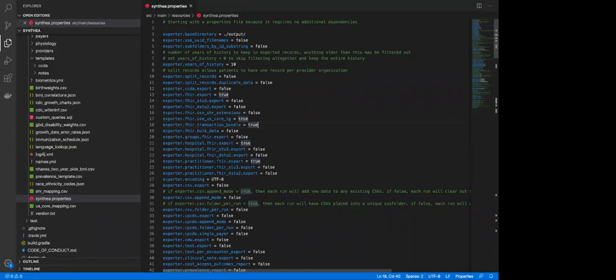Do you want to include smokers? Do you want dead people? It has all these parameters for how Synthea should run in general. So you need to configure your properties file before making the big runs.